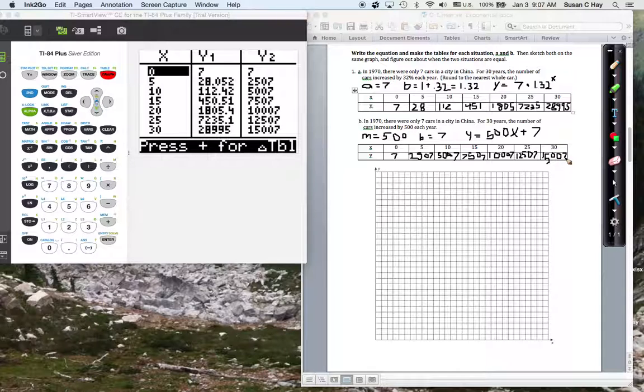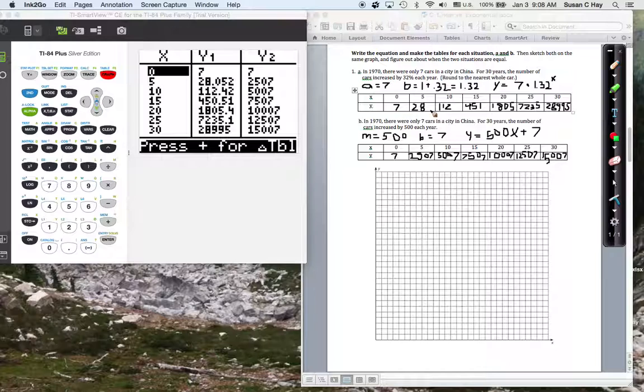Okay, whew. So now we've got our tables filled out. So now we have to do the graph. So I gave you a graph with just the right number of boxes so they make your life easy. If you count the number of spaces here, you will see that there are 30. I did that on purpose. And notice how it goes up to 28,995. So this is our y values right here. So for setting up our y-axis, which is the number of cars, we need to look at the range of values right here.